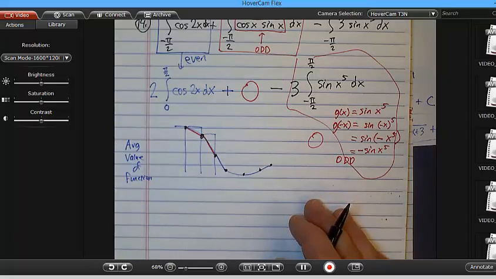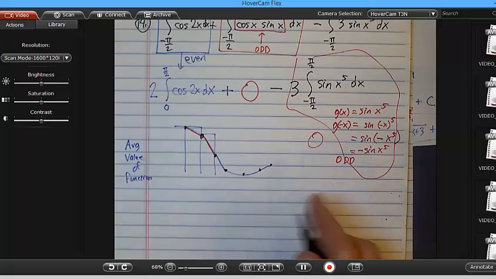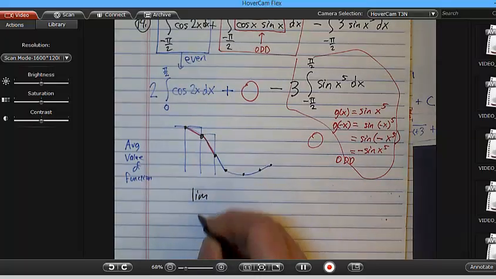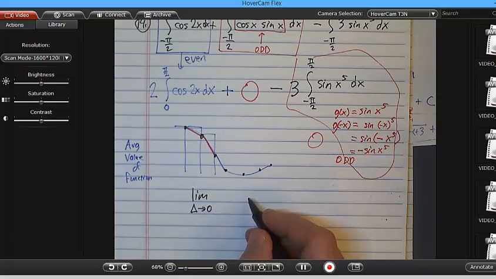But that won't be perfect. There'll be error. So how do you reduce the error? More points. But how do you remove the error? You need to take the limit as what happens? As what? Right, as we called it, delta approaching 0. That'll make n go to infinity, right?